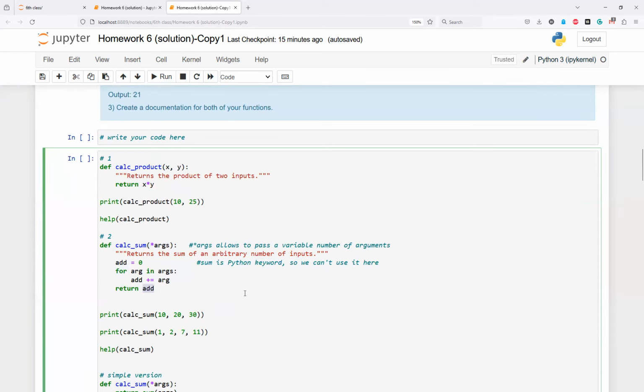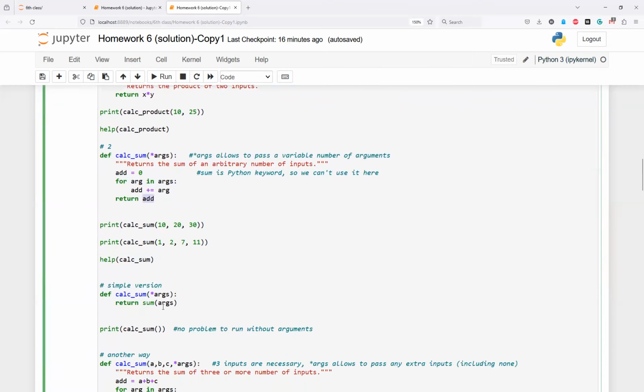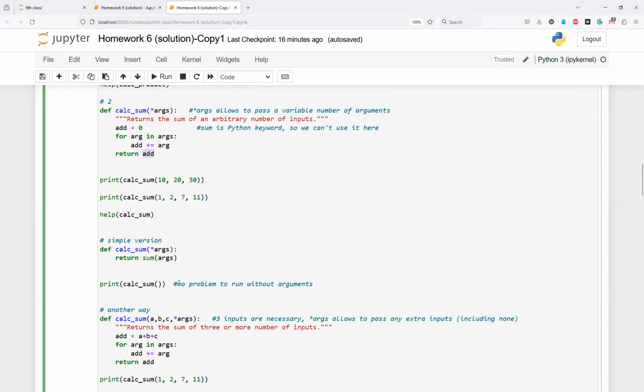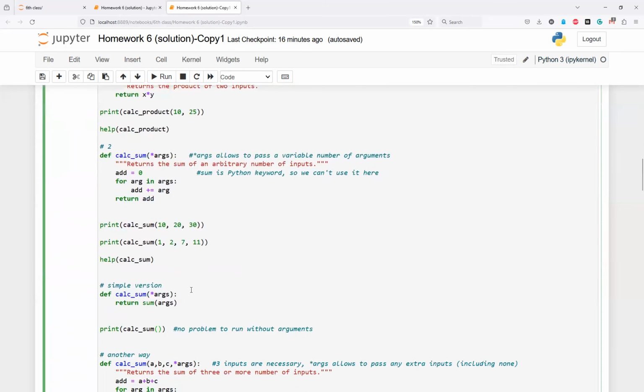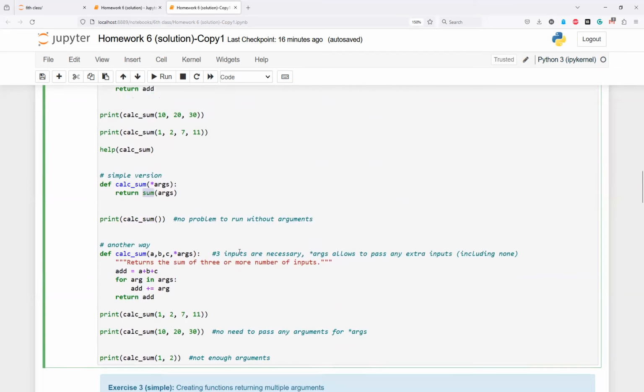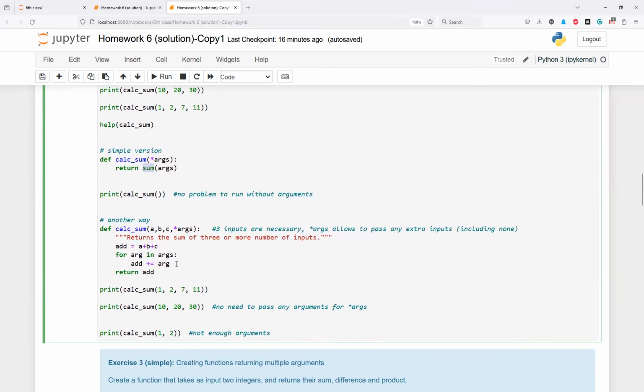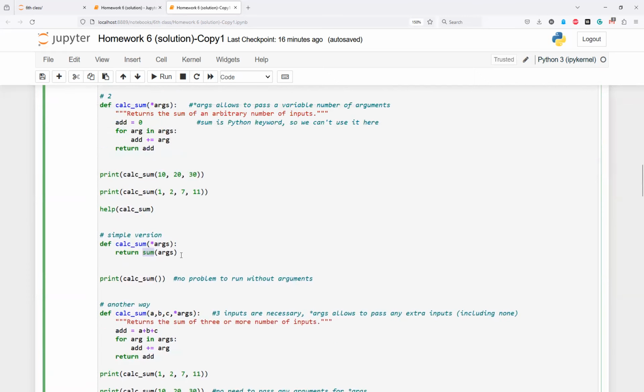And so you can see, if you run this code, that you can put as many arguments as you want. Very little, a lot. Actually, you don't have to give any argument. You will not get a problem with giving no argument either. Okay. A simpler version of this function: there is a function called sum, right? But maybe you need to rename it or whatever, so you can do it like this, or you use it like this.